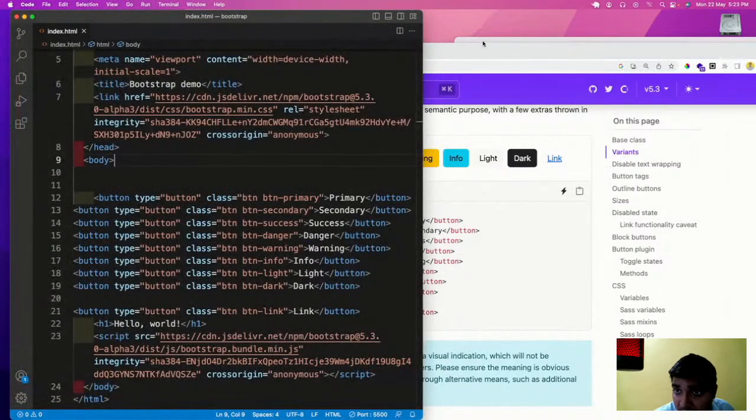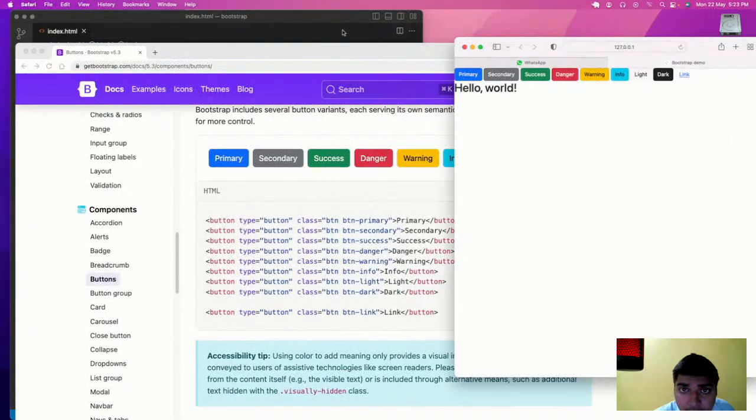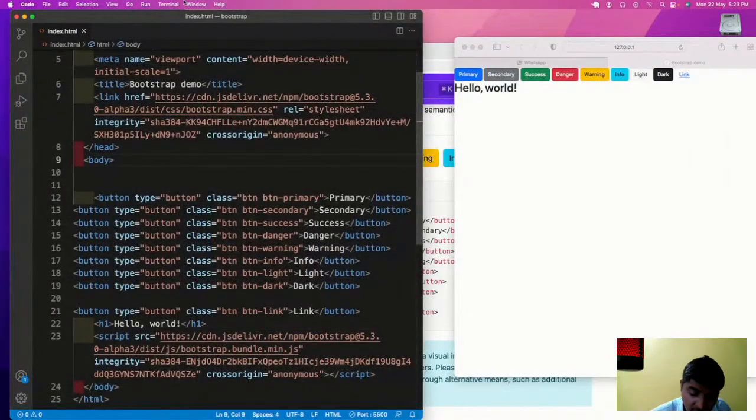So what happened here? This particular single button with the type button, with the class as btn, a common class which we all use in Bootstrap, btn with the primary class, btn-primary.